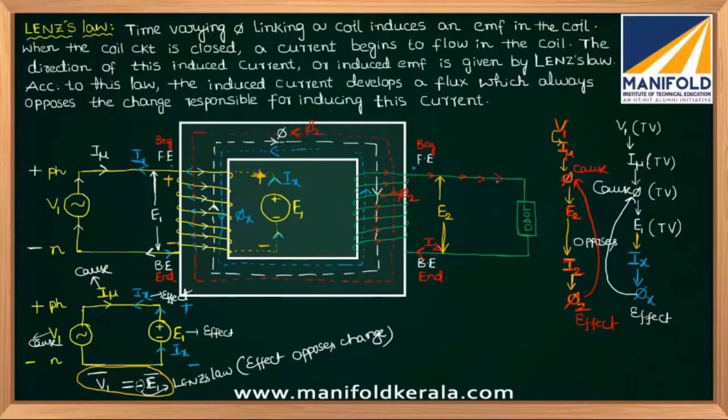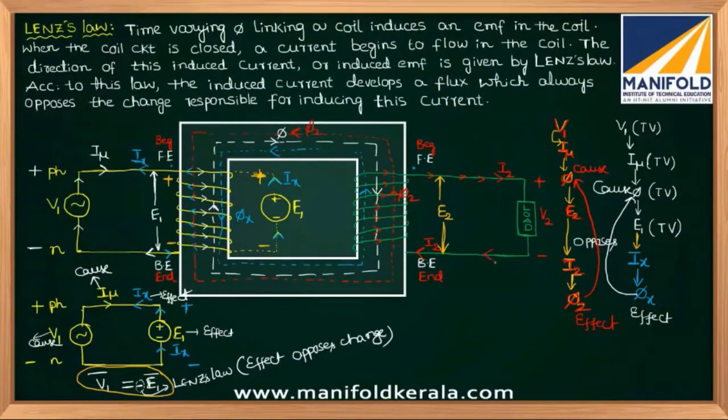Current is coming like this. Tell me, guys, does current always flow at the load from plus to minus or minus to plus? At the load, current flows from plus to minus terminal or minus to plus? Tell me, I'm waiting for your answer. Plus to minus, right? Yes. So current flows through this load from plus to minus. Current is coming like this, therefore this becomes plus and this becomes minus. And your load voltage, I'll take it as V2.